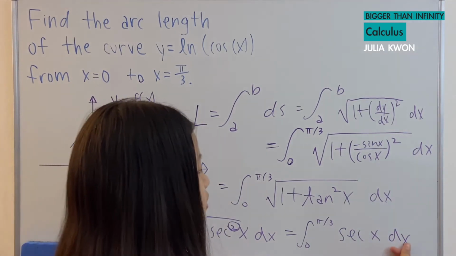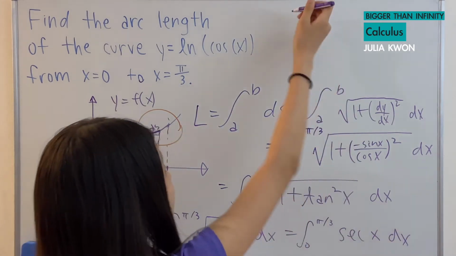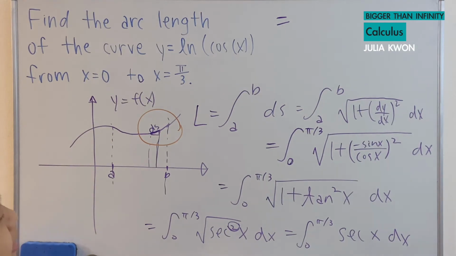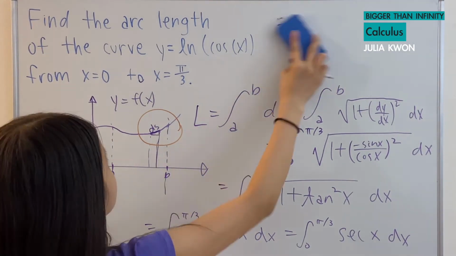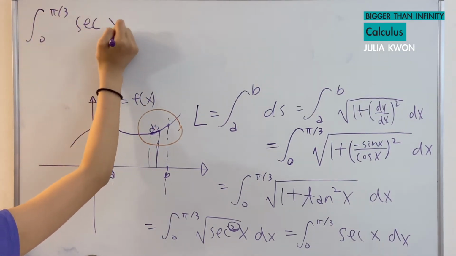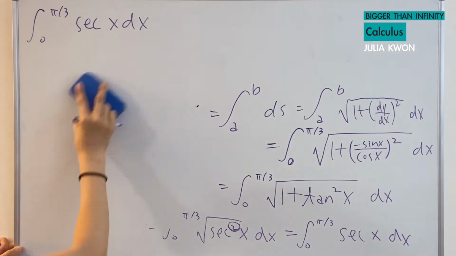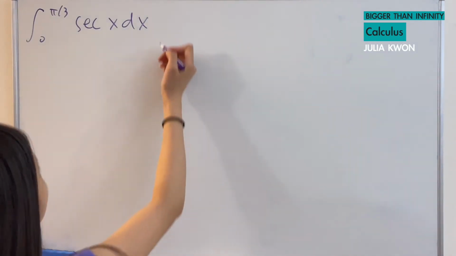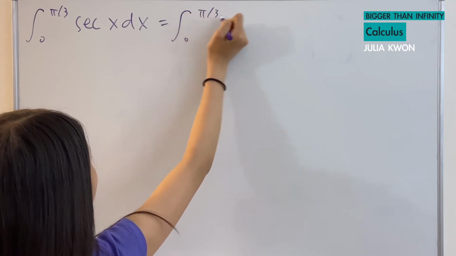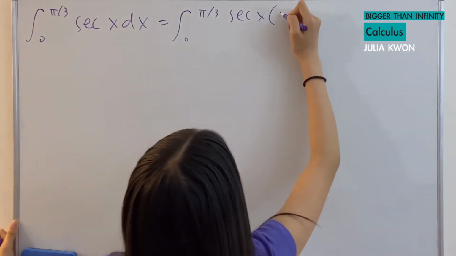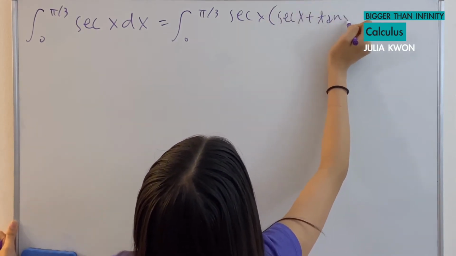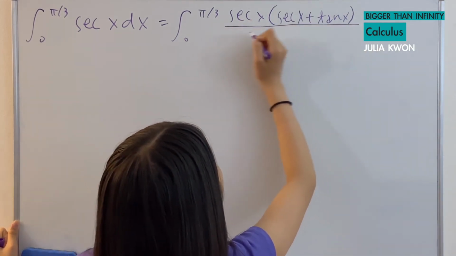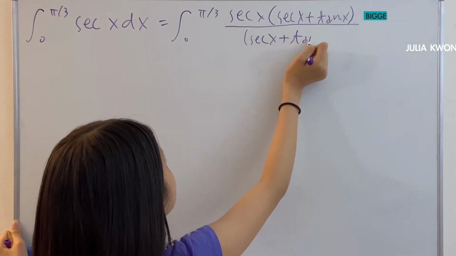And we know that the integral of secant x, I'm going to work up here now since I don't have any space. Actually, I'll just erase this problem, and I'll also erase everything else. Okay, so this is where we left off. To integrate secant x, we're going to multiply by secant x plus tangent x, and also divide by secant x plus tangent x. That would give us secant x times (secant x plus tangent x) for the numerator, and for the denominator we would just have secant x plus tangent x.